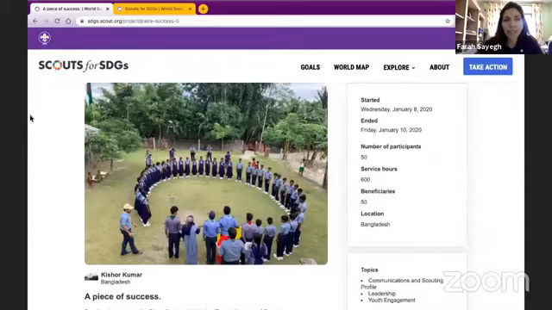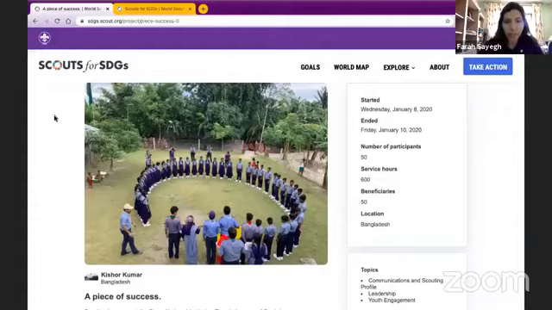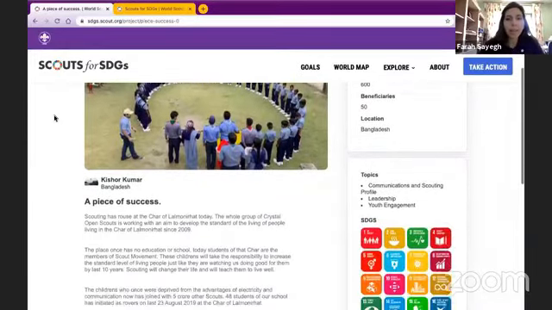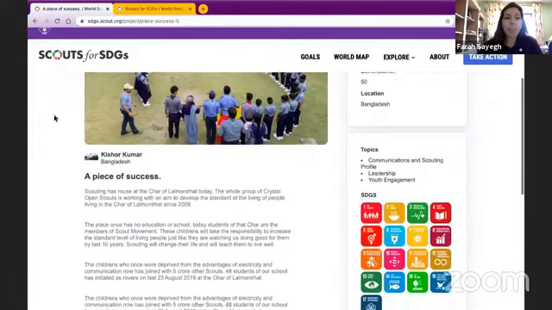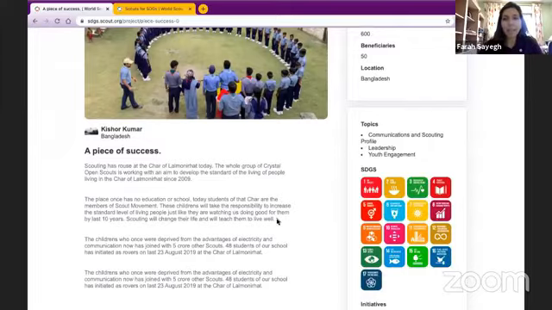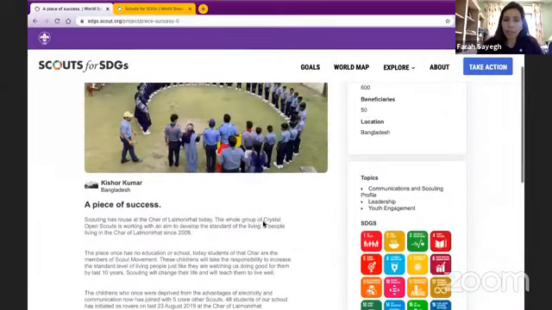This is the Scouts for SDGs website. We'll walk a little bit over this new interface for the Scouts for SDGs digital platform, and we'll go over that in a little bit. But since we've been talking about storytelling, I just want to show a story that is actually from the Asia Pacific region. And this is from Bangladesh. Keeping in mind the 6 elements of making your story an impactful one, we can see some being implemented here and some that would have been really useful to be included in the story. So this is a really nice story from Bangladesh.